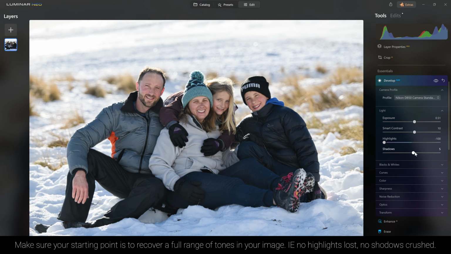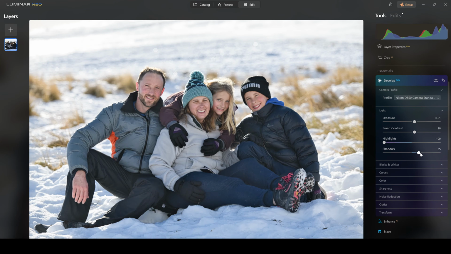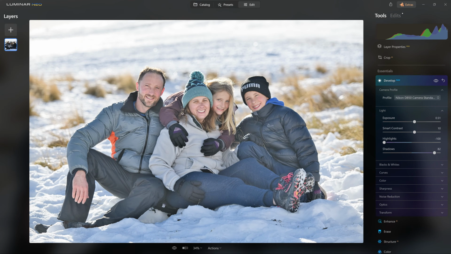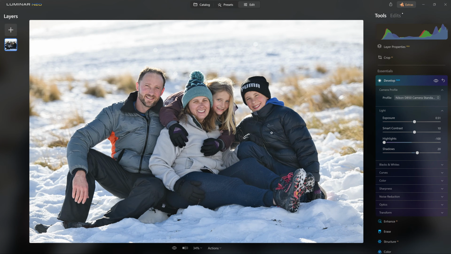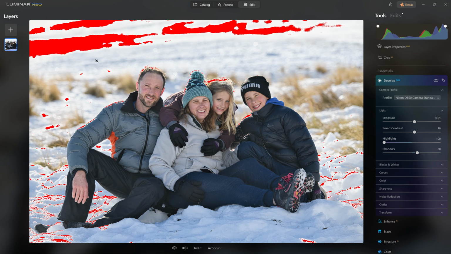Now, because we started with a more contrasty profile, the camera standard, I'm just going to boost these shadows up so that we can actually start to see into the clothing here. Obviously, I don't want to take it that high, but I would like to see a bit of information in this shadow area. Okay, I'm just going to press J on my keyboard, and that's going to allow me to see the highlight peaking. So you can see where this red area is here, that is basically showing me I've blown out to pure white. So I cannot recover that area.